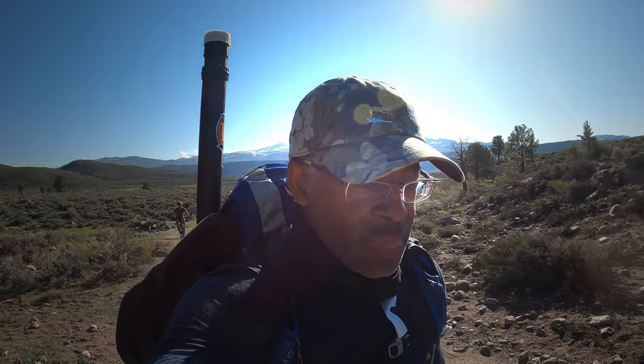Roger and I have decided to hike up to probably the worst-kept secret in the Sierra. Brook Trout Lake has big brook trout that everybody acts like it's a huge secret, but it's not — everybody knows about it, and like three different people I've talked to said they're coming here this weekend without actually saying the name. So we're headed up to this lake and hopefully we'll catch some fish.